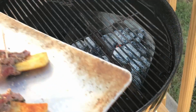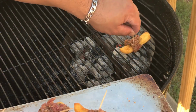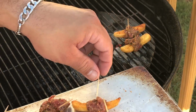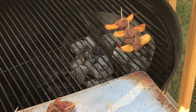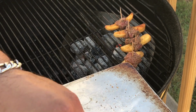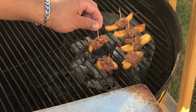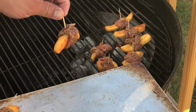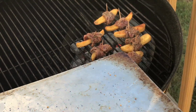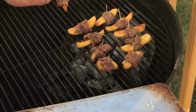Right, so using my charcoal Weber baskets, I'm gonna take these right over the fire. If the kiddos are helping you with this one, make sure they're being supervised. I'm sure they're gonna want to help. And if you can smell this marinade, holy cow. Ooh, it's hot. We'll get these started for now.